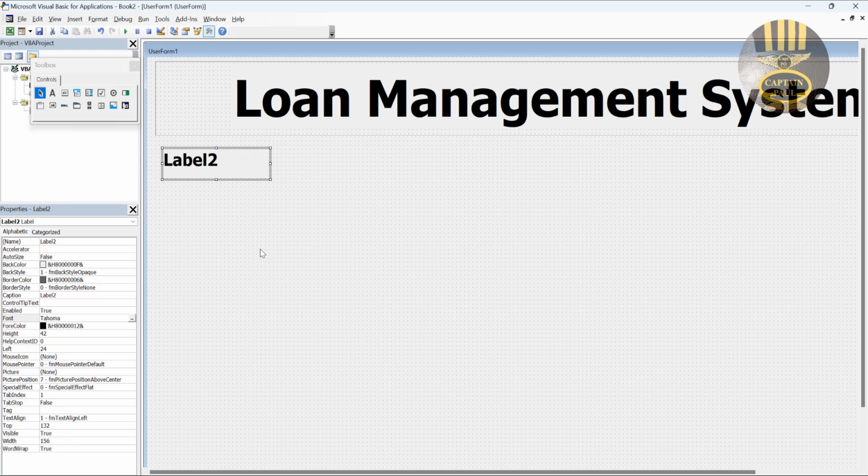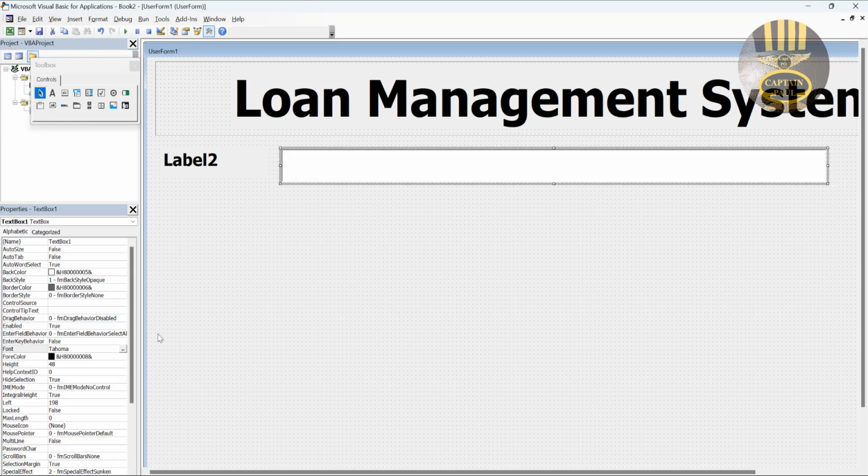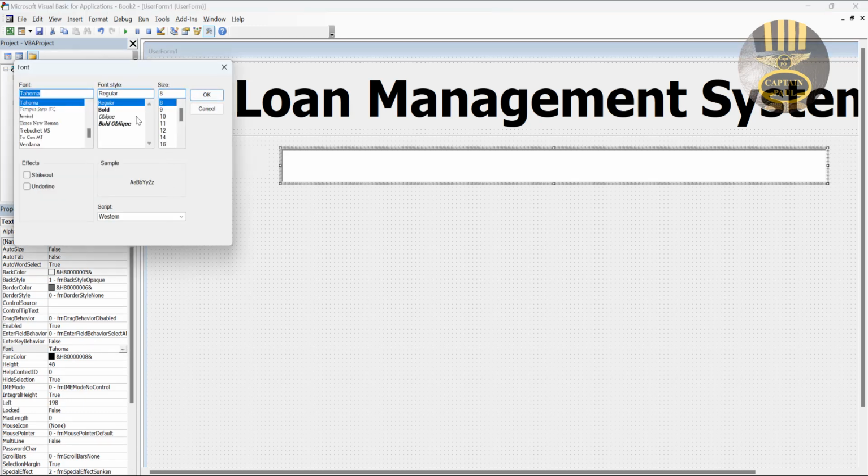Okay, it's 24 bold, and let's add another component. So I'm going to add a text box where I'll be entering my details. Drag that much. And change the font size of that text box to 24 bold as well.